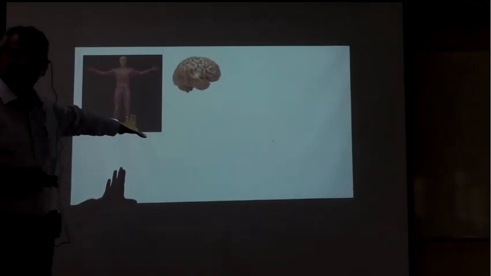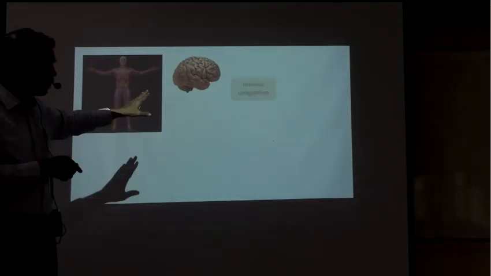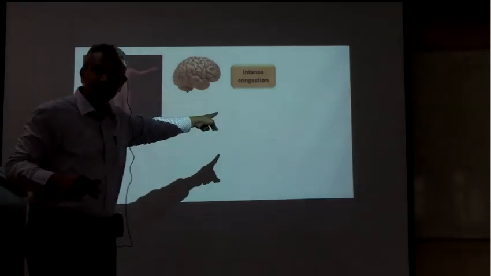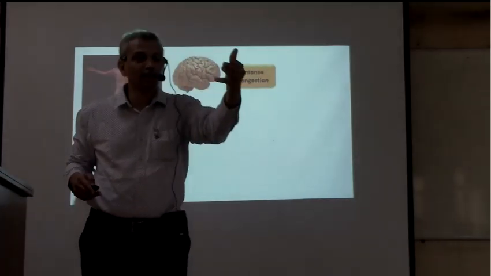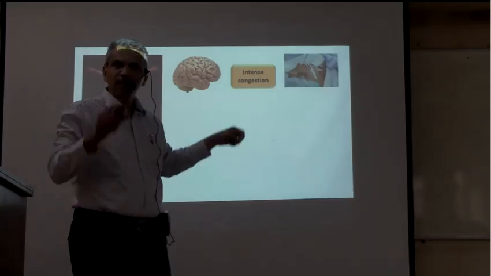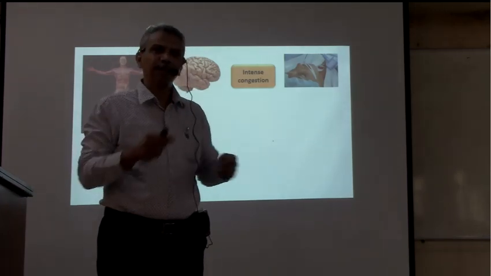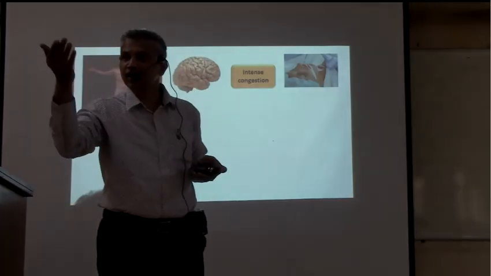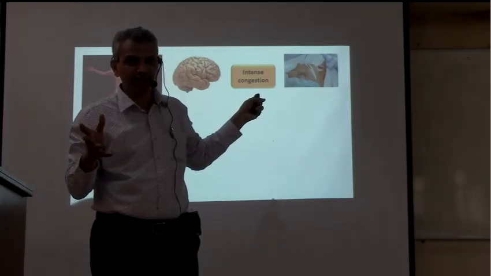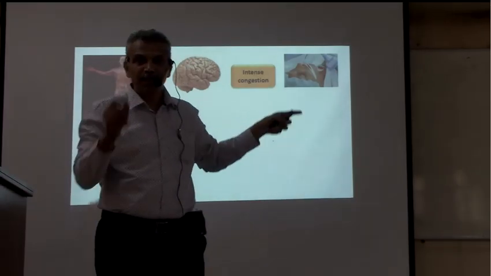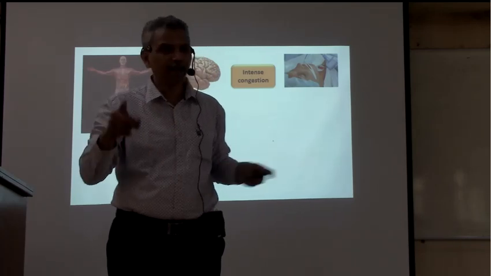So we will start with the first sphere of action. Opium mainly acts on the brain. Acting on the brain, it can cause 2 very important things. One is intense congestion, and the second very important thing is coma. As you grow in your journey in homeopathy, you will see many senior homeopaths using opium for coma, and many coma cases have successfully come out after opium. So it's a very important remedy. Coma, especially in drunkards, coma especially in old people, the only remedy in our materia medica is opium.